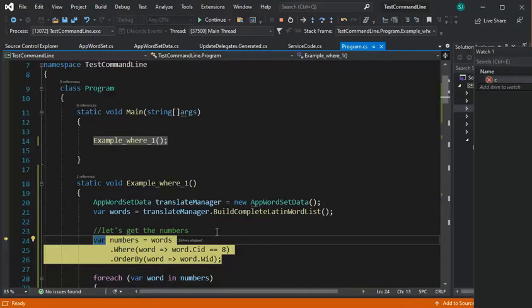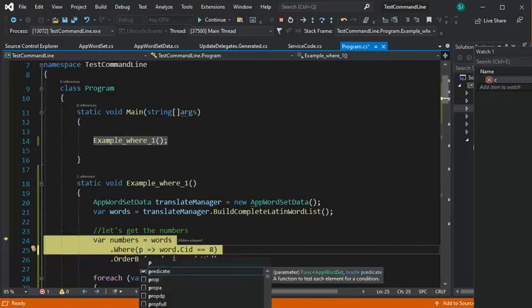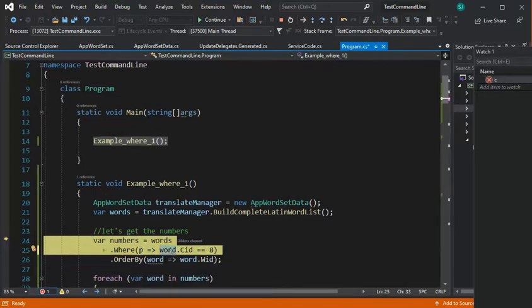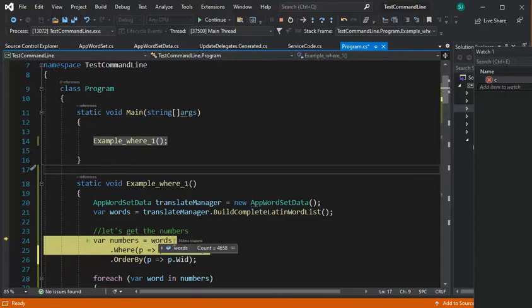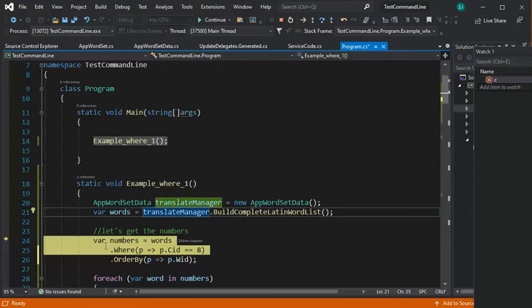Now I'm going to go out and do that LINQ statement. And notice that I'm using a variable called word. And I say word lambda word dot field name. Now I could have used whatever I want. I could have said here P. It just doesn't matter what you use, as long as you're consistent with that same name so it works everywhere. So notice here, the statement has changed, and the word was a little bit more legible, but you can use anything that you want.